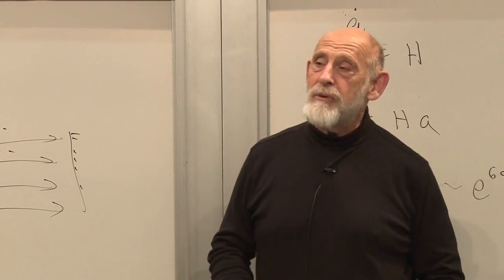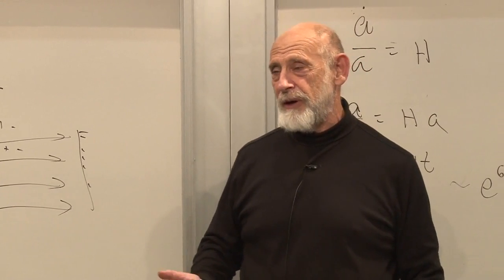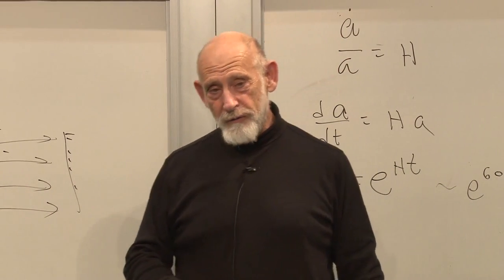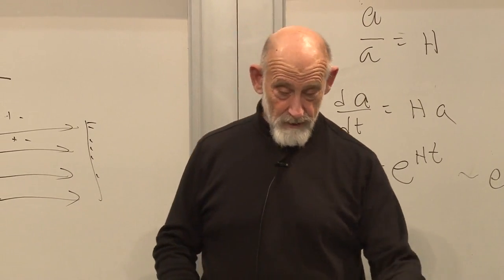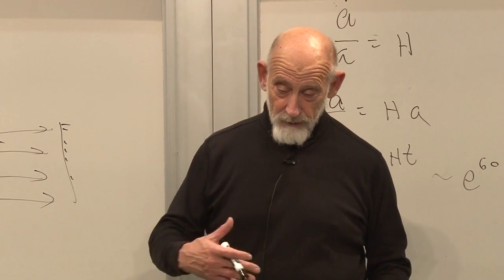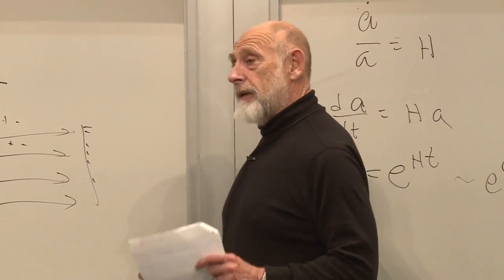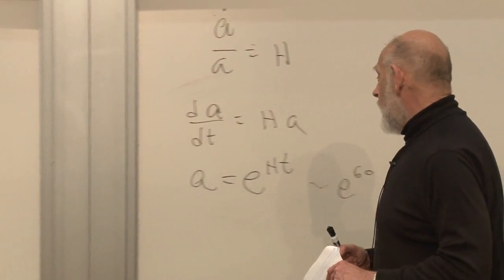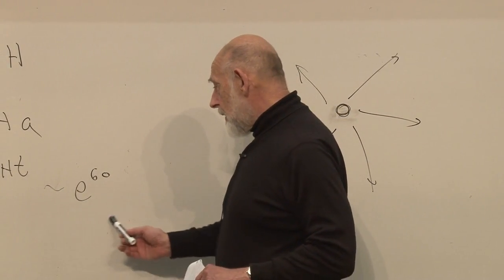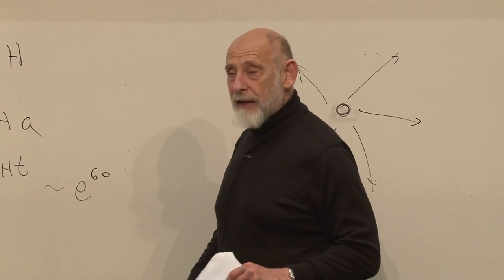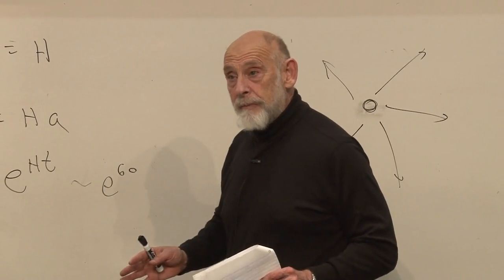Now, again, these numbers are not hard and fast. By changing the theory in this way, you can probably bring it down to 40 or 50. But there's room for pushing numbers around a little bit. I would say, with reasonable confidence, we know that the inflation took place so as to expand the universe, if not e to the 60, e to the 50, or more.